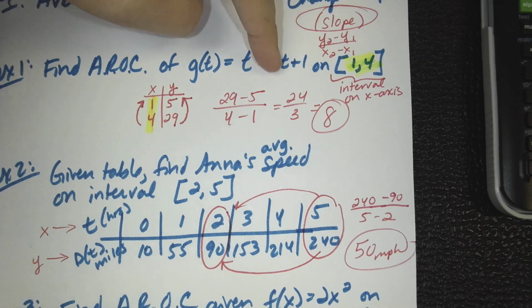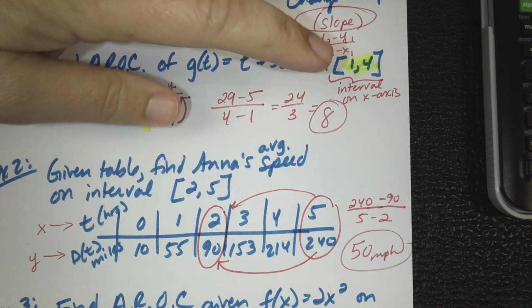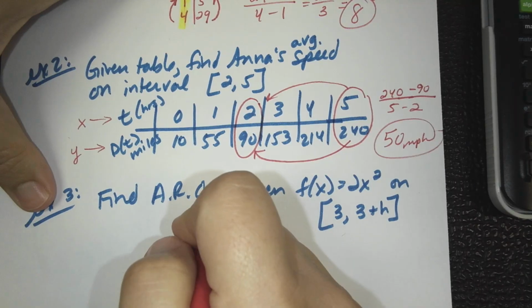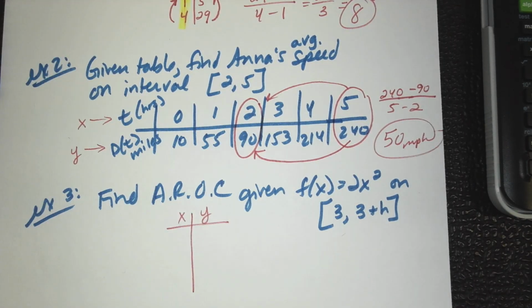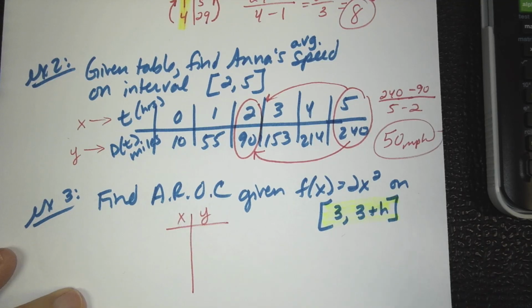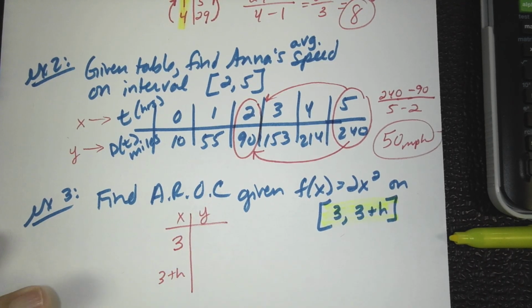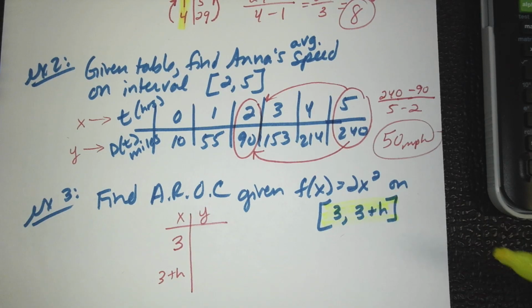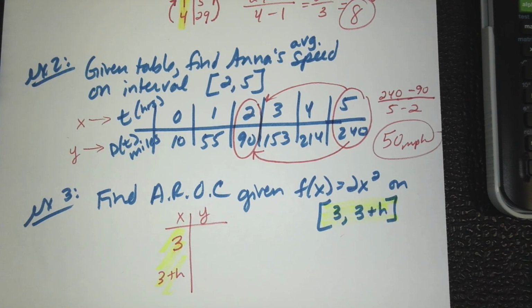I gave you an equation, gave you an equation. I gave you an interval, I gave you an interval. Okay? I'm going to do the same thing I did up here. Watch. I'm literally going to make a table. And I'm going to put my x's. This is the x interval. I'm going to put them here, 3, and then one of them I'm going to put 3 plus h. I do the same thing. That's why I like math. If you just follow the way it's supposed to do from another problem, it helps you with the next one. It's really not that bad.